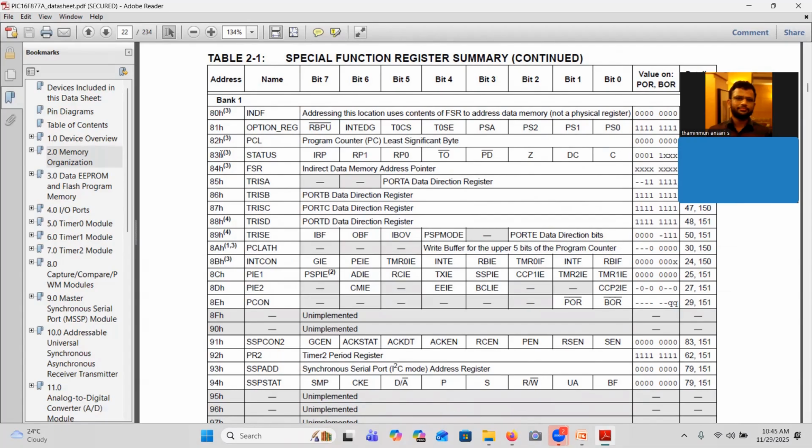Will they have a different copy of PCL in each bank? In bank 1, do we have one physical register for program counter low, and in bank 0, a dedicated register to store program counter low? Or is a single program counter LSB maintained? The question is, do 82 and 83 mean a different memory location, or is it the same location?